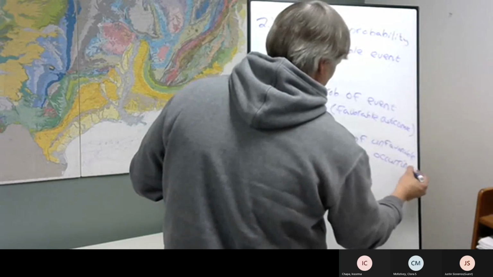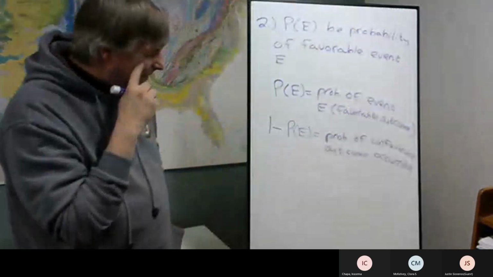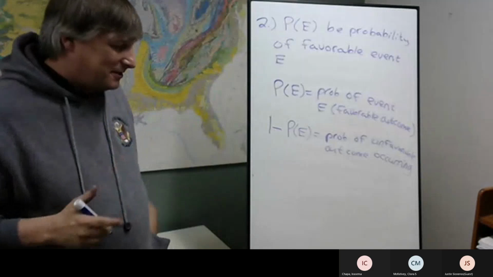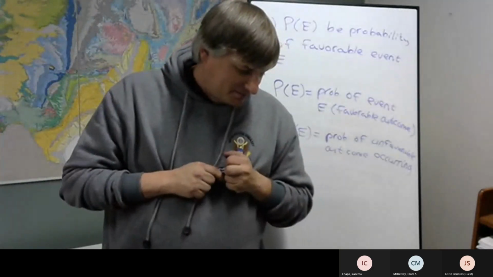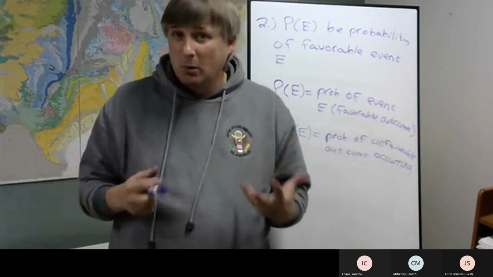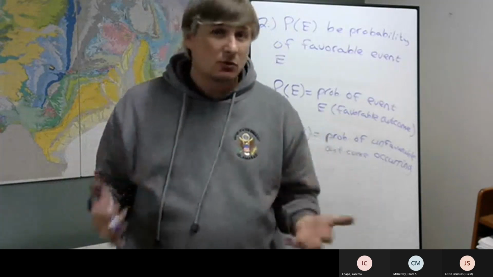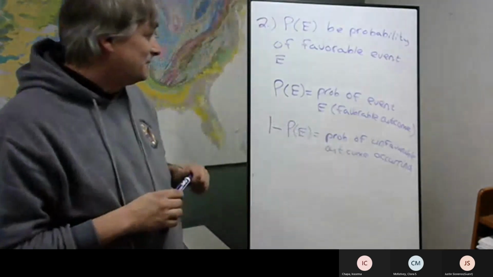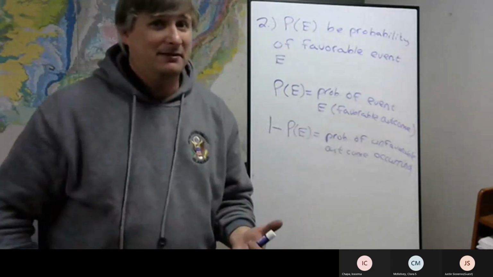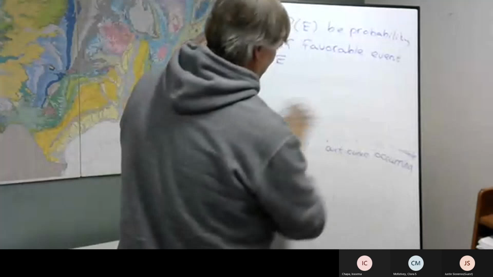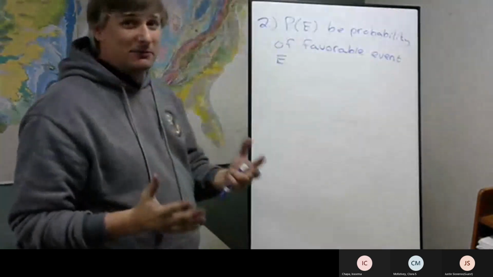For the sake of time, I can't go into exactly why this is the case, other than when you take the probabilities of events, they're going to add up to 1, assuming the events don't overlap. So for the sake of time, I'm going to skip that for now. I'm going to come back to that because we're already over time. I want to get through this so you have it for the vacation.